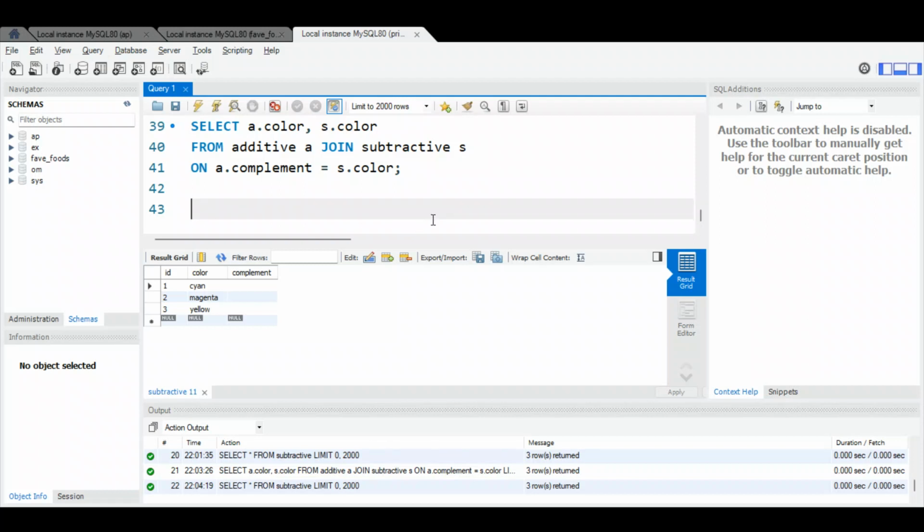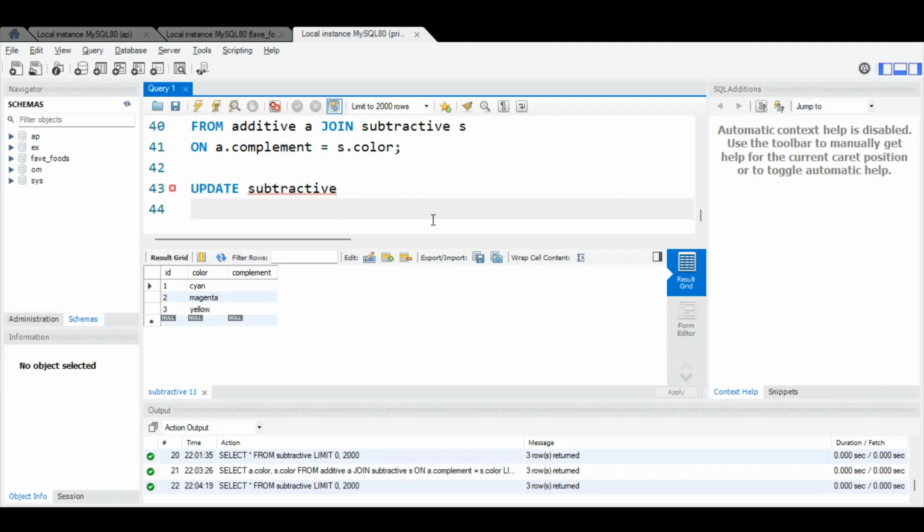So as we start out, simply enough, we're going to do UPDATE subtractive, just like we've done before, and SET complement equals. Okay, so we've done this before, but now we're going to have parentheses here. When you see the parentheses and you see a query happening inside there, usually a SELECT query, that's a subquery. Whatever I run in here on another table, it's going to run this first, spit out the result, set it to complement, and run the big one.